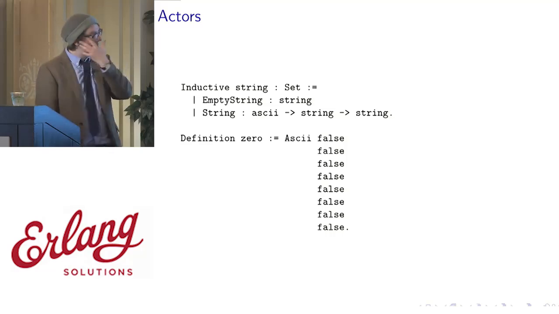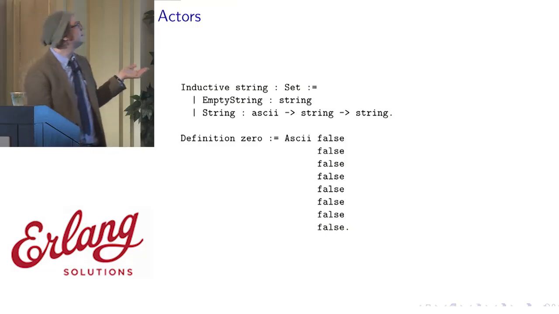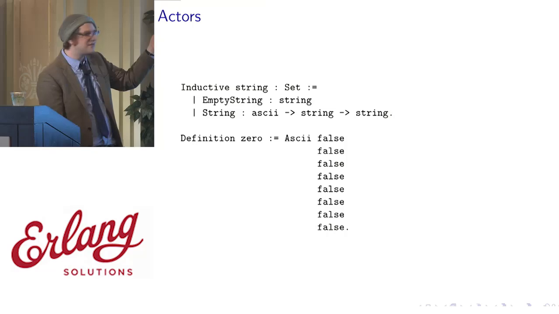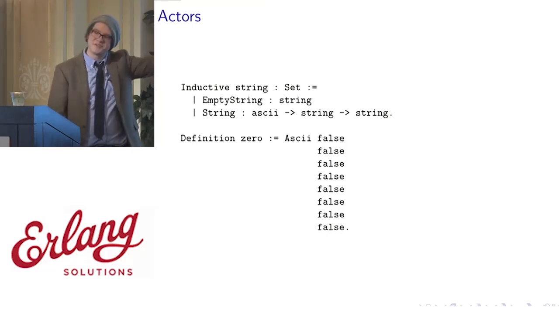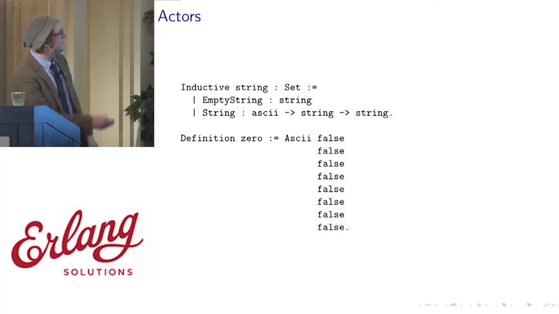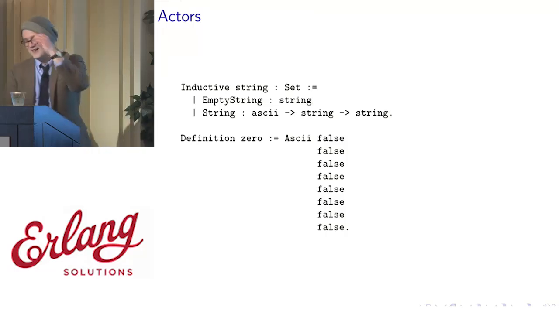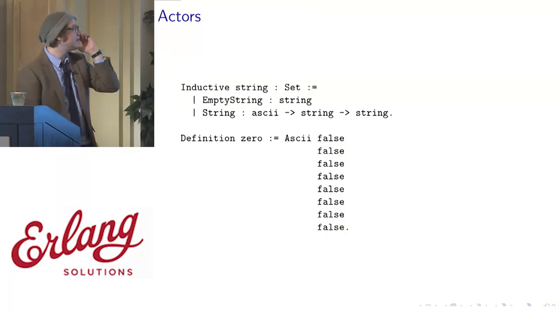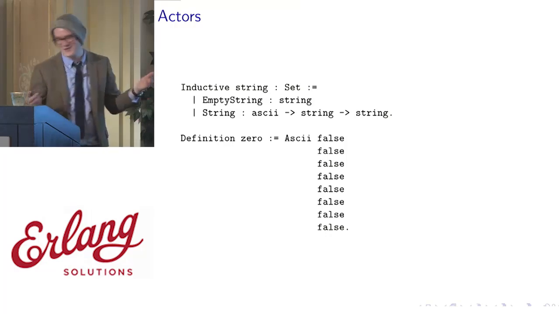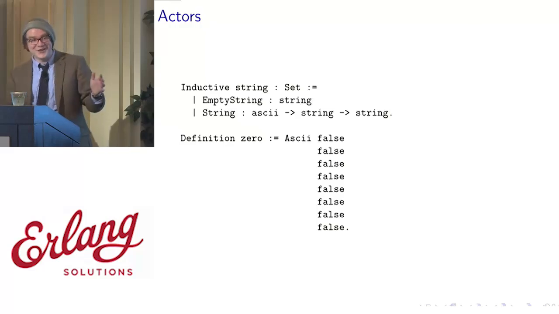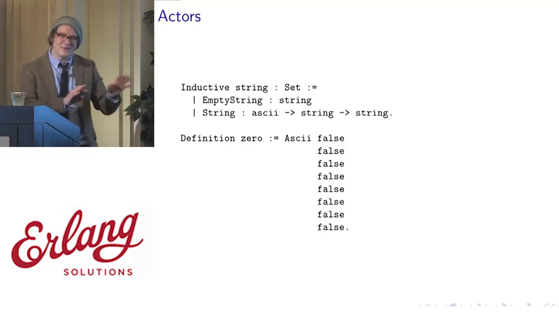So you could instead model the data type in Coq as a string. So what is a string? A string is the empty string, so it's just like a list, right? It's a basic cons. It's an empty string, and then you have a string that takes an ASCII and an existing string and returns a string. And this is the definition of the base type of a string. So what's an ASCII? An ASCII is a series of bits that could be false or true. So inductively writing the conversion for this obviously is slow as well. It's not as slow, but it's really slow, regardless. So it's interesting how you want to deal with that as well.